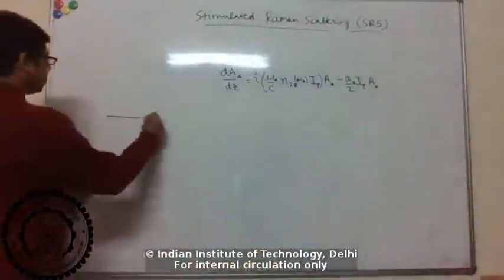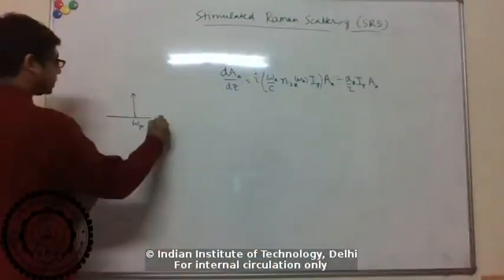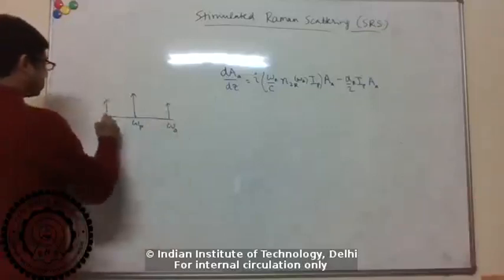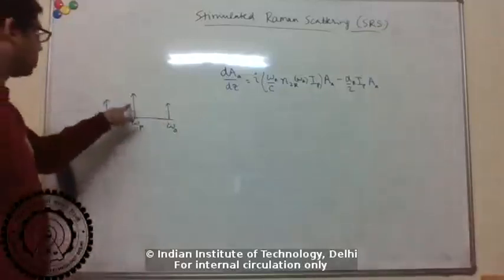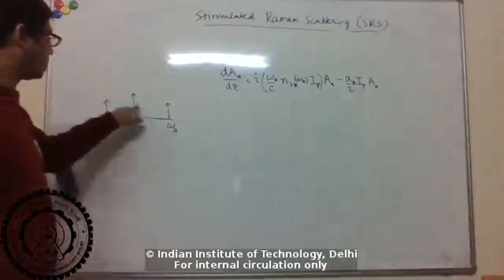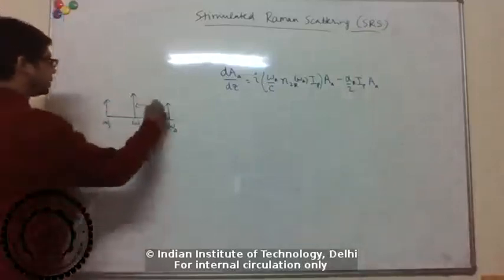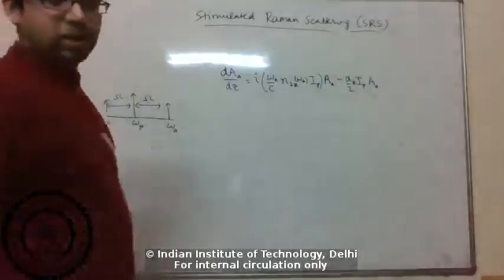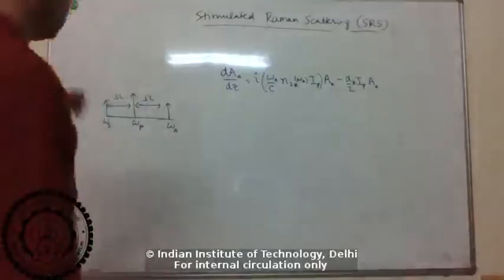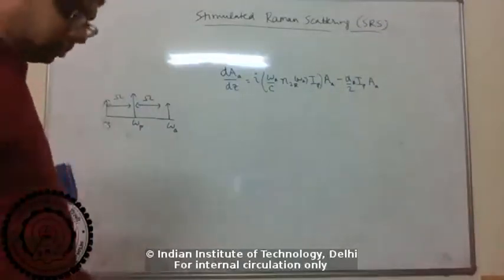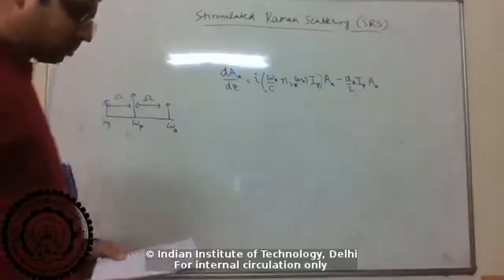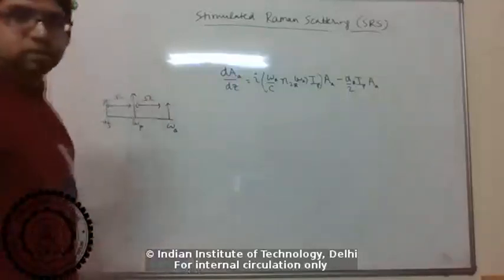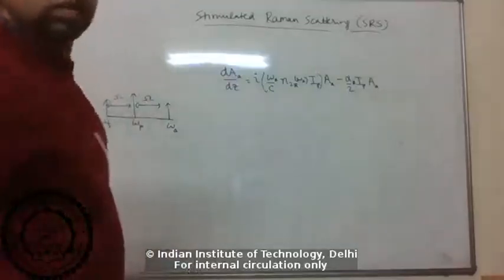So one clue is that, remember that the Stokes and anti-Stokes frequencies are symmetrically placed. So, right, the Stokes frequency is about a Raman shift down from the pump. Anti-Stokes is a Raman shift up from the pump, right? So does this arrangement of frequencies remind you of something? Where have you seen this arrangement of frequencies, like a strong pump in the middle and then... So four-wave mixing. Four-wave mixing, right?